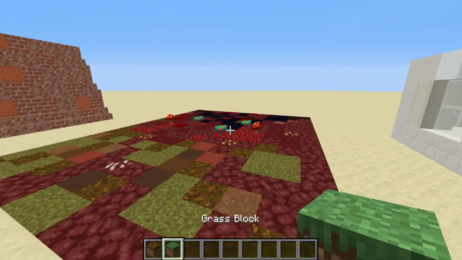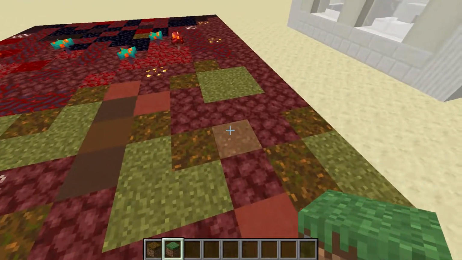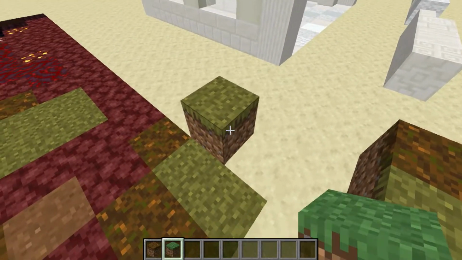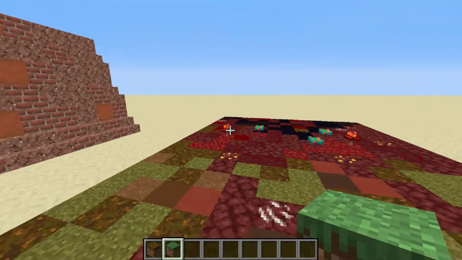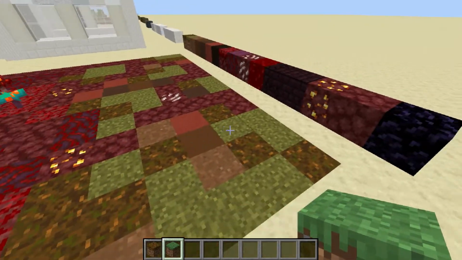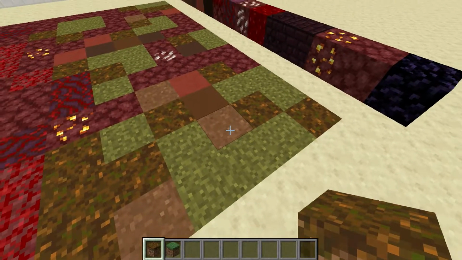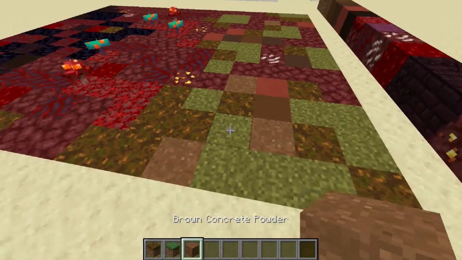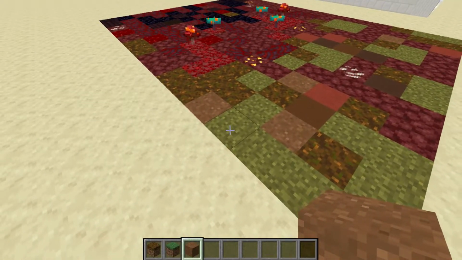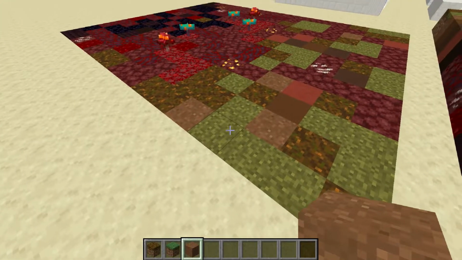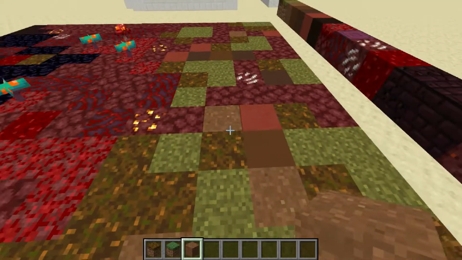And the good thing is that I made this in a desert, so the grass already looks dead, so it looks like the nether already killed the grass. And then we have podzol, which makes it even better. Brown concrete powder makes the grass look even more dead than the desert grass.